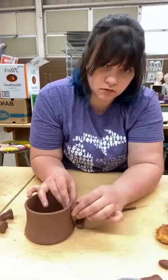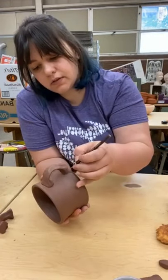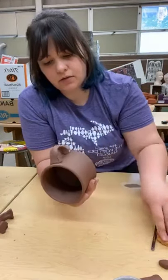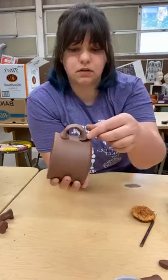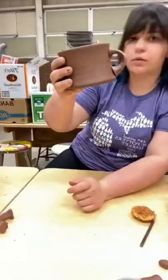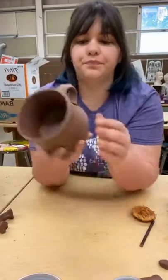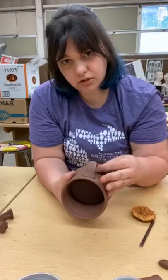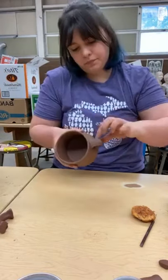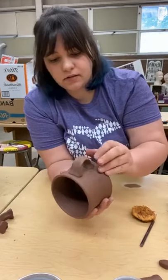I'm observing it — this is a little wide so I'm going to smush it. It's a process of figuring out how this works for you and what you need for the specific piece you're making. Smoothing it out, it's nice and curved and pretty much ready to go on the mug. When I attach these, I'm going to continue to work with them and widen and change the shape, so the attachment to the mug needs to be really good so it's not going to pop off.